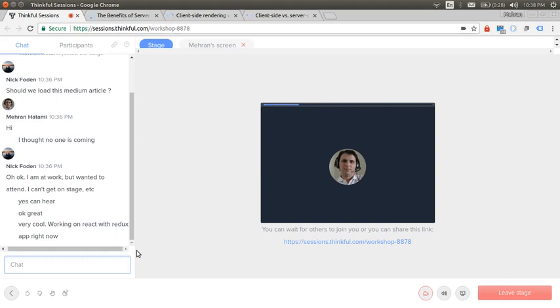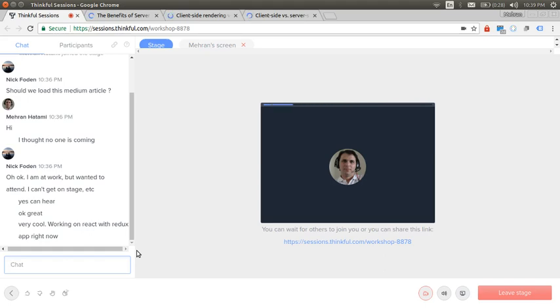But right now, in this session, instead of working on Redux, I'm going to try to cover the benefits of server-side rendering and the reason that we need it, and also what is the difference between the old-fashioned single-page applications that we used to create using Angular 1 or Backbone or other MVC frameworks, in comparison with what we can create using React.